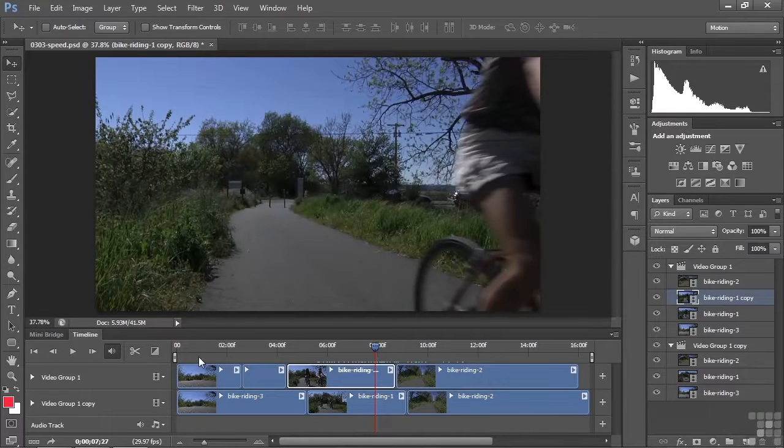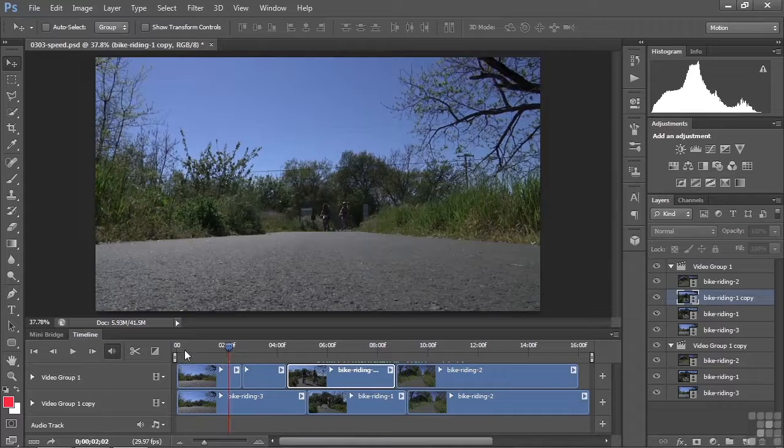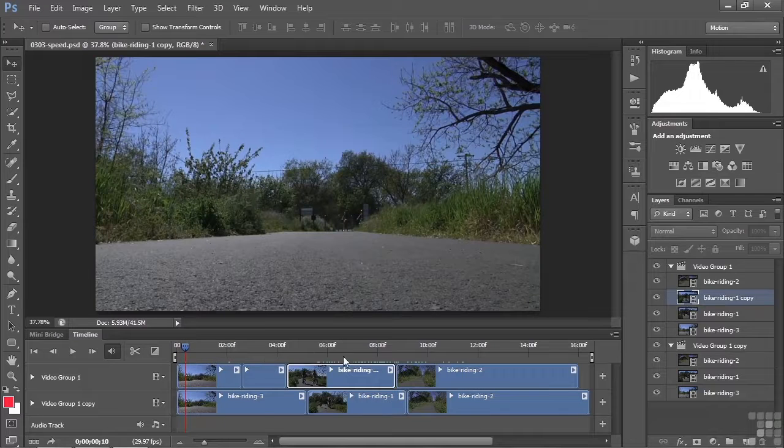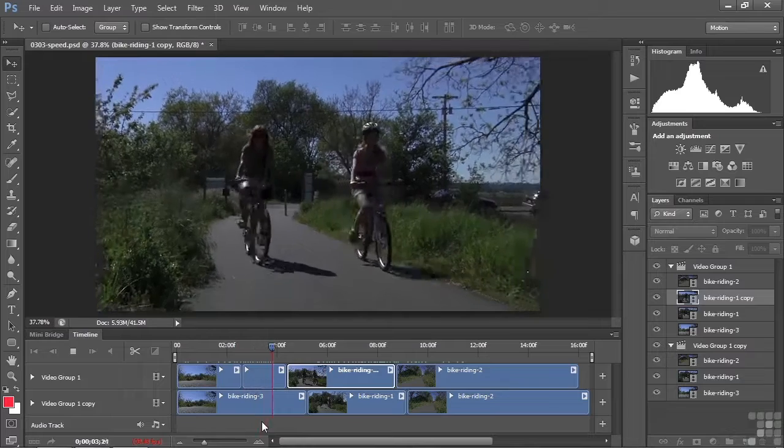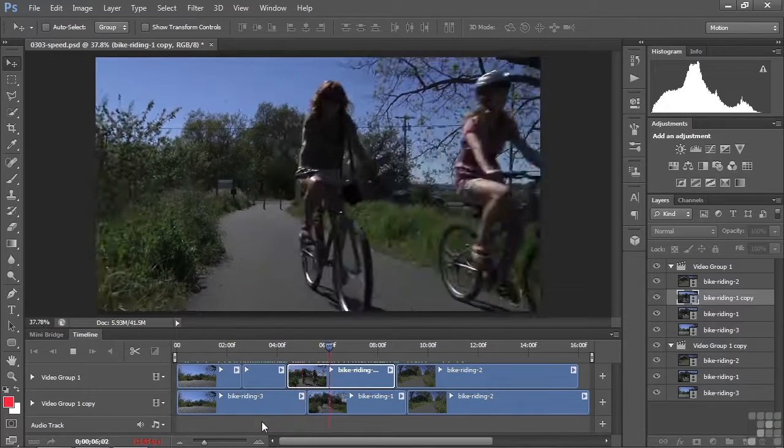Let's just see how this first thing goes here. They're going to be kind of pedaling along quickly here at the beginning, and then they're going to go to regular speed, then they're going to slow down. Here we go. They're pedaling a little faster than normal, boop, boop, boop. Then they kind of go regular speed, and then they slow down like that.